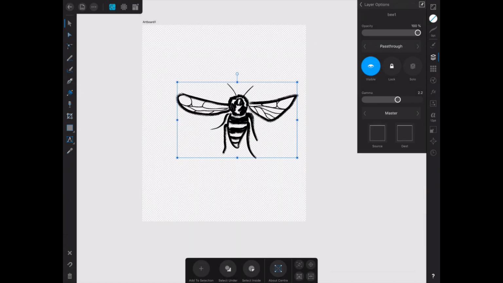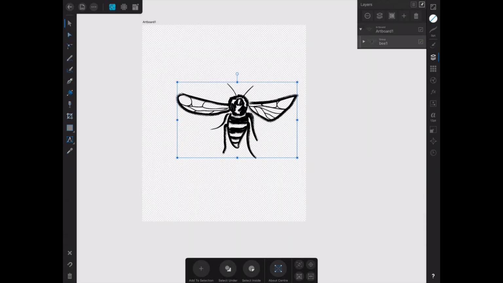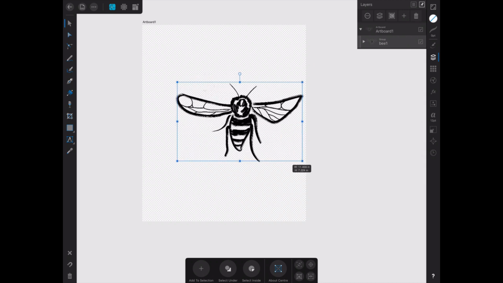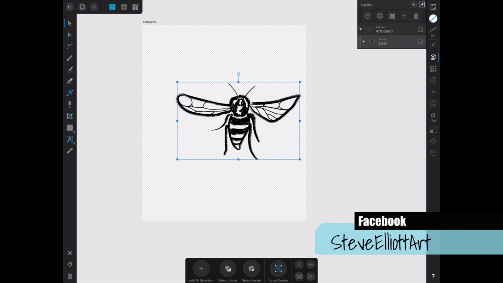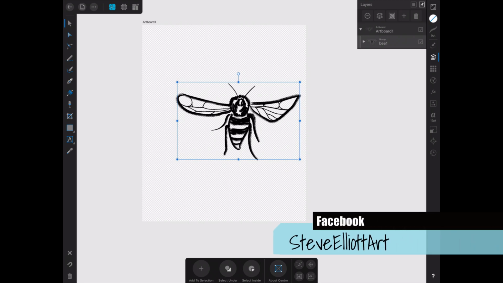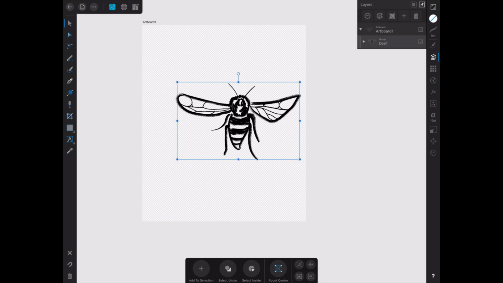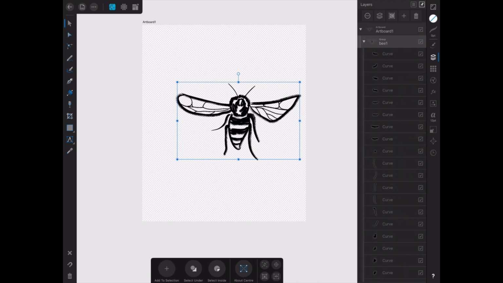I rename that layer Bee, and then I choose the stroke icon, because if I scroll up and down, the line thickness doesn't scale with the image. Well, to overcome that, choose the stroke tool, and then near the bottom of the window that pops open when you select the stroke menu, this is on the right hand side. I should be doing that any second now, I guess. Here we go.